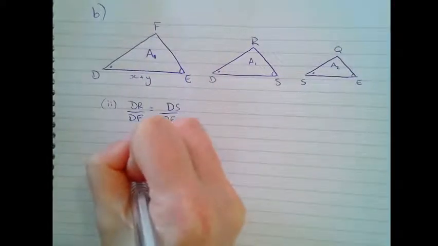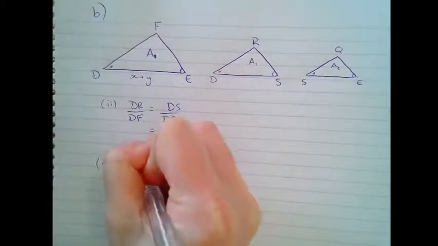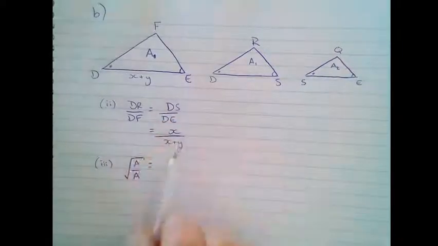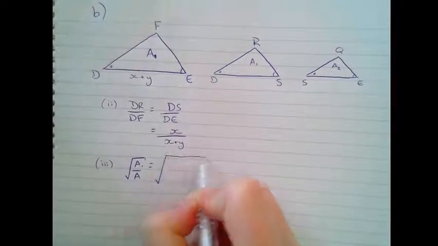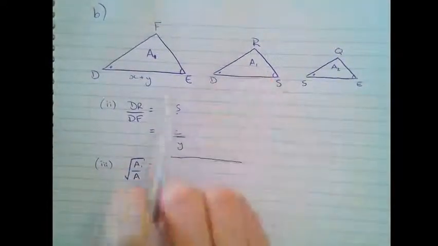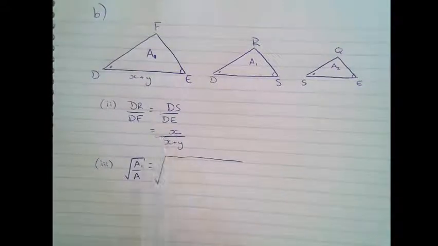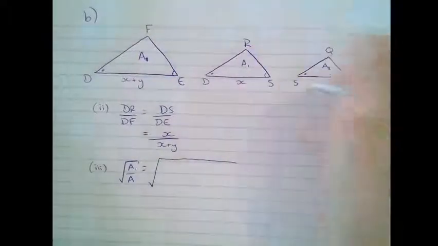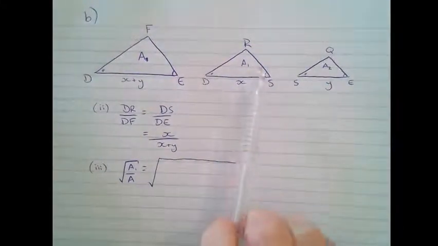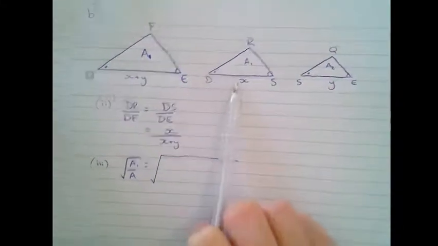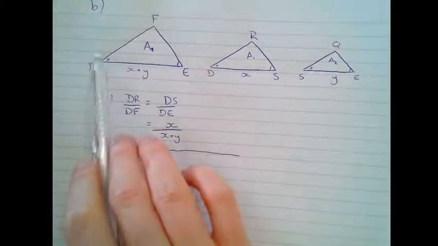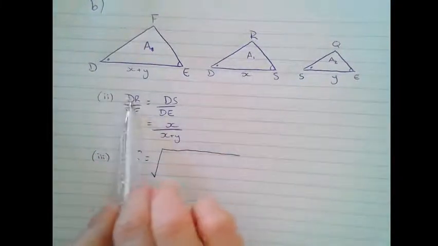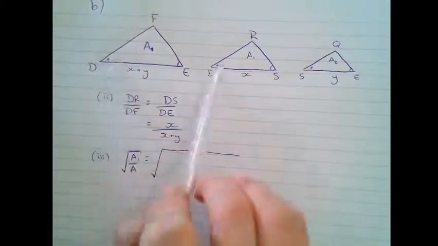So for part three, it asks us to prove that the square root of A1 over A just simplifies down to be this. So what we're going to do is go through and find the area of this triangle and then the area of this triangle and prove that it simplifies down to this. So if we're looking at the area of this triangle, I just realised I forgot to put the letters on there. We can use the sine rule. And because they've all got these angles the same and we know stuff about this side and this side because of here, we're going to use this angle in the sine rule.